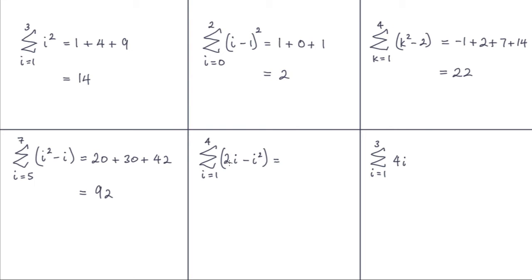Next example. 2I minus I squared. I being 1 to start off with. So 2 multiplied by 1 is 2. Minus 1 squared is 1. So 2 minus 1 is just 1. We put 2 into here. 2 times 2 is 4. And then we're going to subtract 2 squared which is 4. That will give us 0. And we put 3 into here. So 2 times 3 is 6. And we're going to be subtracting 9. That will give me a negative 3.